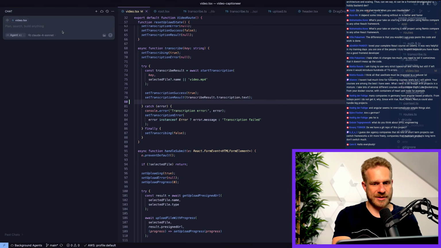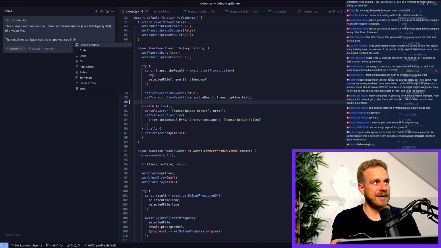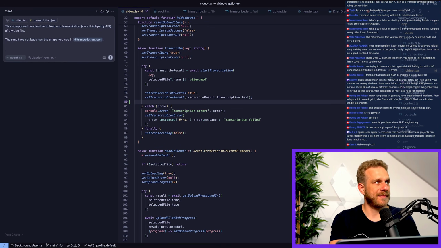I'll ask Cursor to do that for me. This component handles the upload and transcription via a third-party API of a video file. The result we get back has the shape you see in transcription JSON.